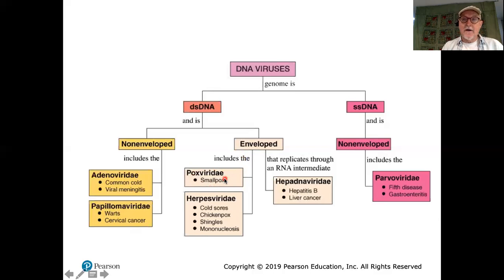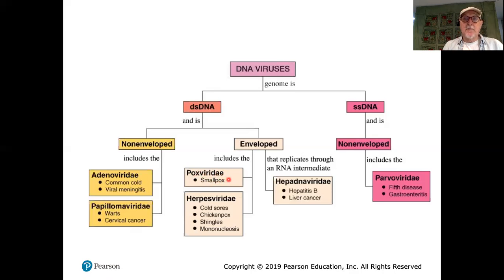The first are the pox viruses. And the most important one in human beings was smallpox. Smallpox is a virulent disease with a high mortality, which can cause severe disfigurement, caused by an enveloped double-stranded DNA virus. This virus now no longer exists, excepting in laboratory collections in 1 or 2 laboratories around the world. And this virus was eliminated from the human population by a vigorous vaccination program, and it was declared dead in 1976.